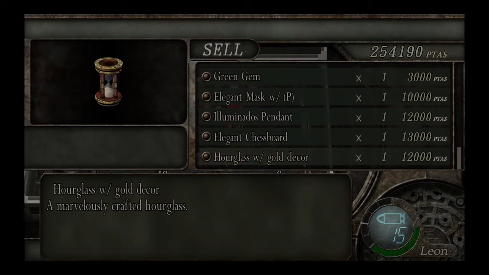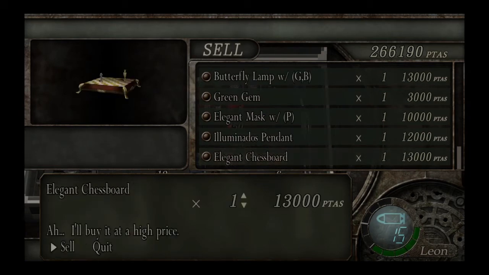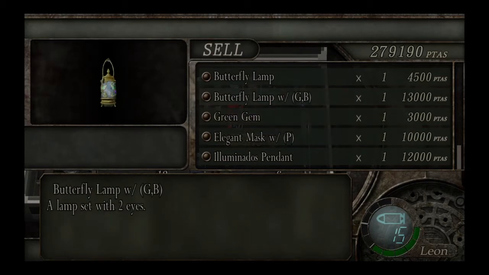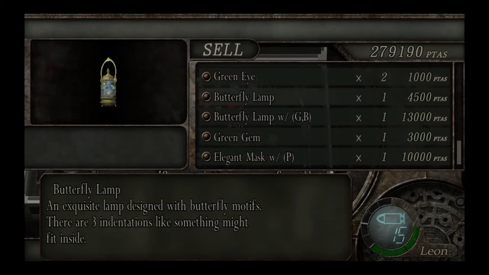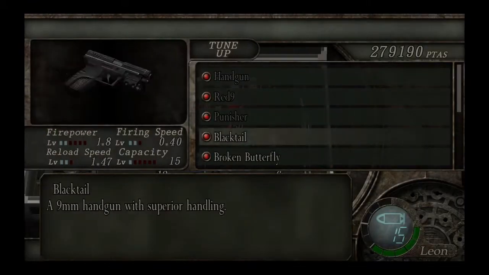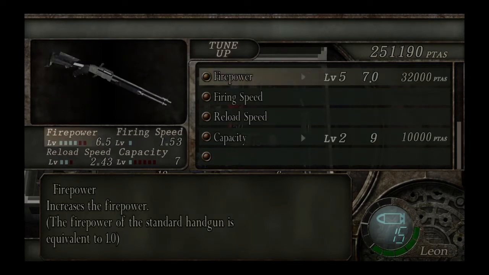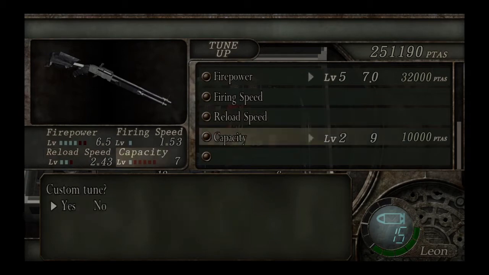The elegant chessboard, the hourglass, and the Illuminados pendant can all go, but I will save the pendant for the minute. New butterfly lamps, of course the green gem can go in that, but before we do, we can see that we've got a new upgrade available for the blacktail, the broken butterfly, and our riot gun.